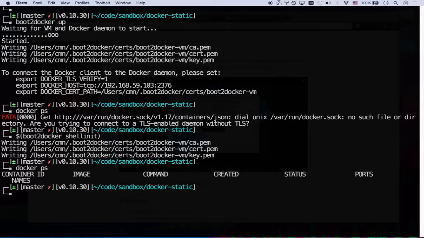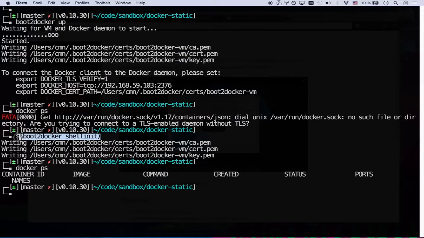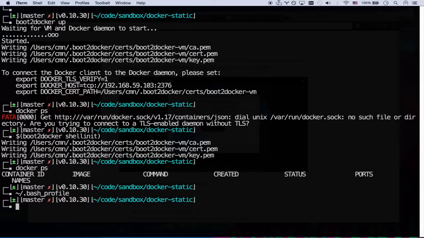And so you do have to run this for every new terminal window you open. So I just copy this command and paste it at the end of my user's bash profile file. So every terminal I open, it tries to connect to the boot2docker VM. If the boot2docker VM is not running, then it just errors out. It's no big deal. So it's automatic for me. There you go. boot2docker's out of the way.